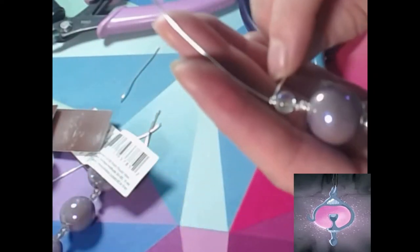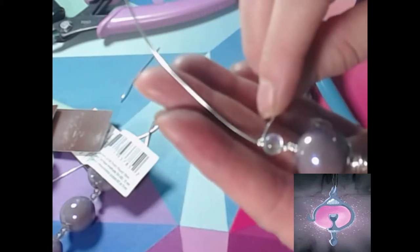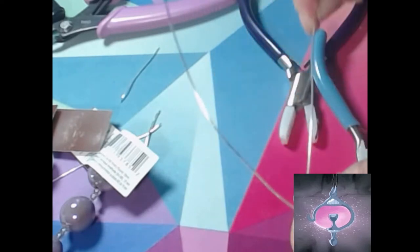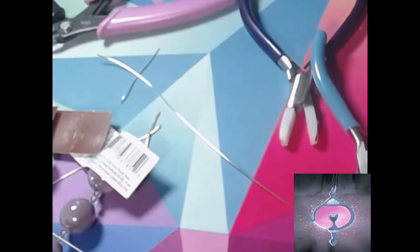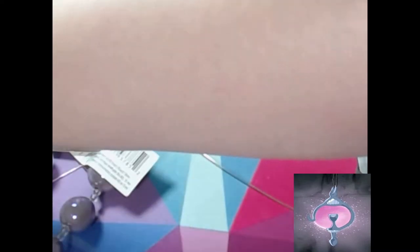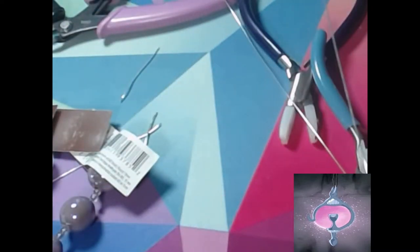I am way out of the frame. My camera does not want to focus. Sorry! I think my other bead went on the floor. Found it! Yay! Win! Alright.